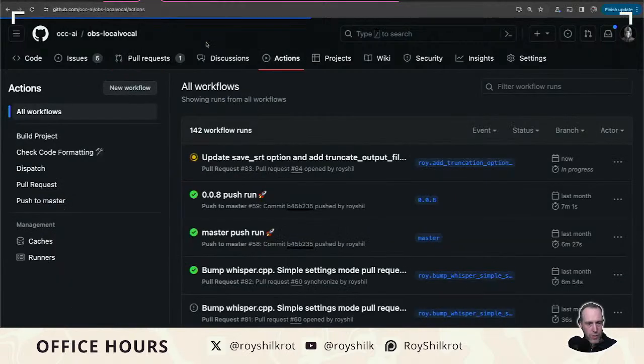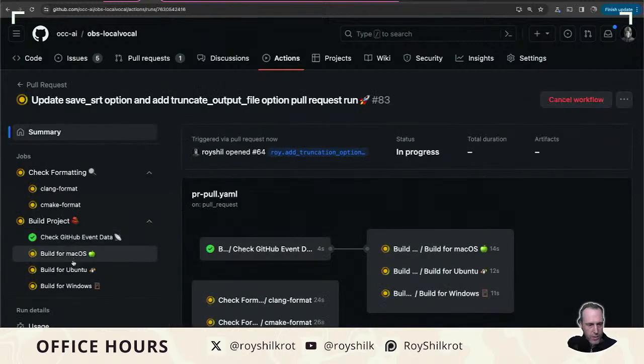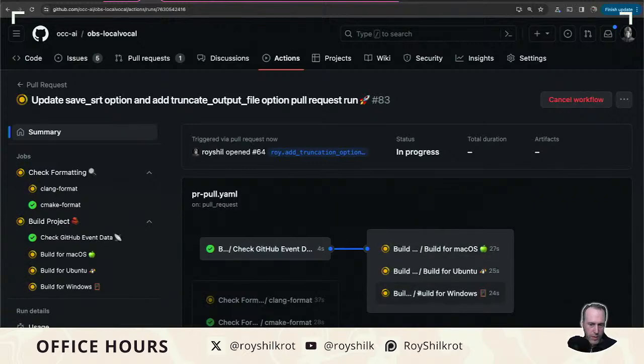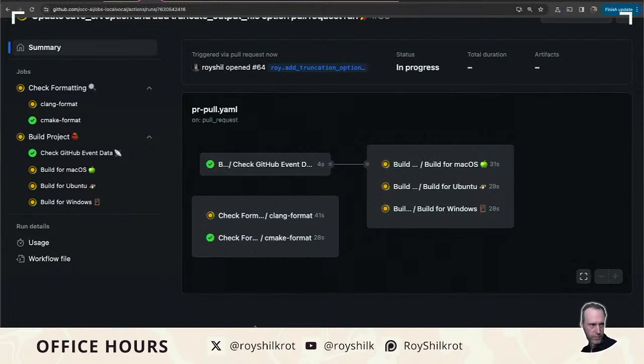You can actually go on local vocal on actions, and you'll see here updates. And this is going to create a version for all of the platforms. You can get all of those versions, and once it's done building, you'll get a downloadable thing here at the bottom.